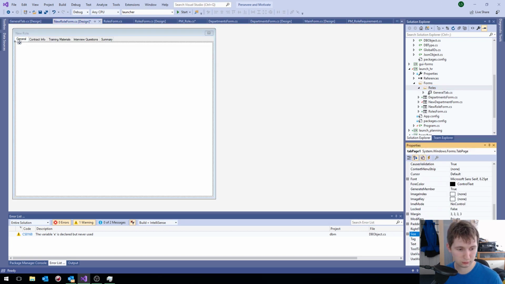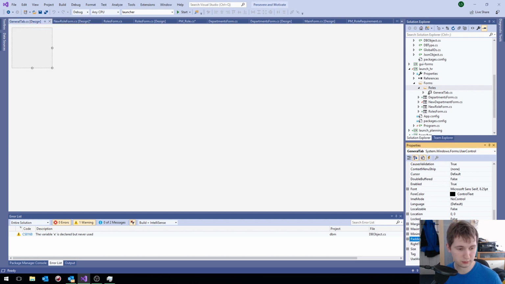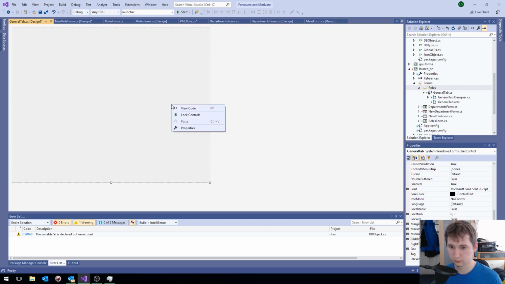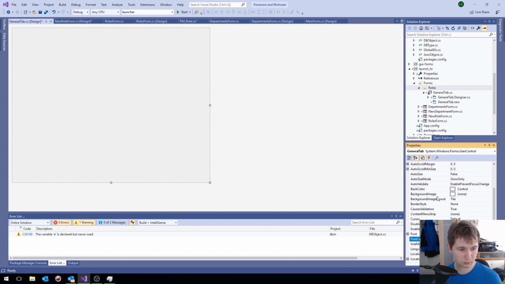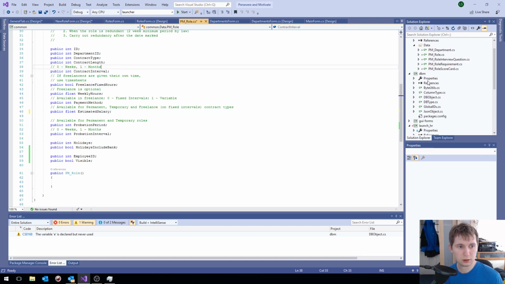So we're just going to copy the size and paste it. Now, this does kind of complicate things because that means we have to pass different instances of PM role and role interview questions, requirements, scorecards, etc. all around.